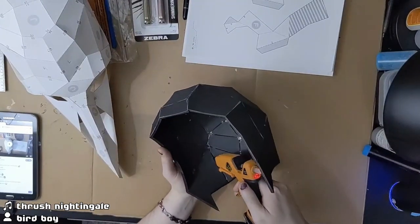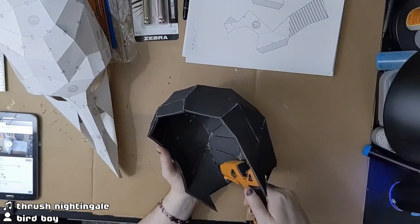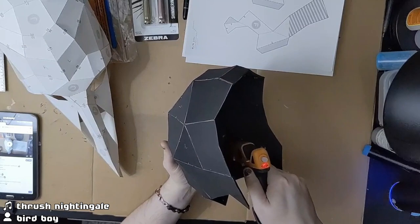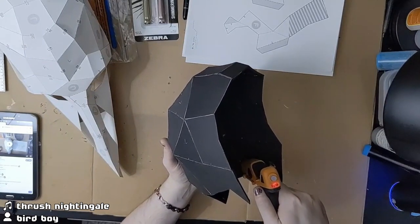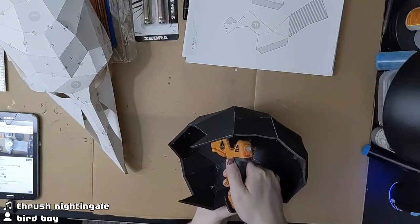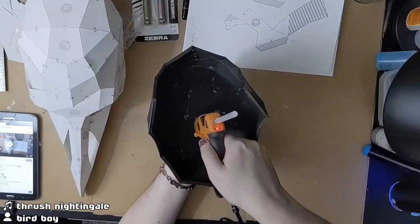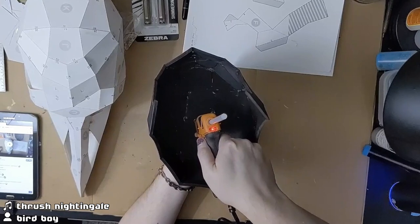Then all those channels got flooded with a bunch of hot glue to make sure all the edges are nicely joined and everything stays solid. Like, seriously, there's a lot of hot glue in there.